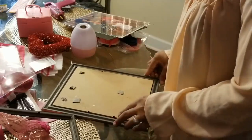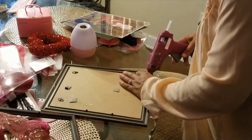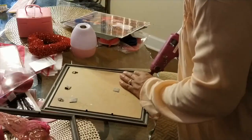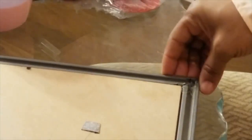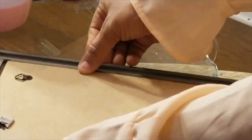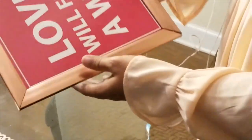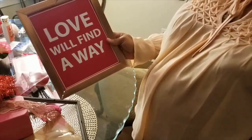I found a picture of my house. And I'm going to try and cover this frame here. Just a regular picture that my daughter had in her room. And it says, love will find a way.